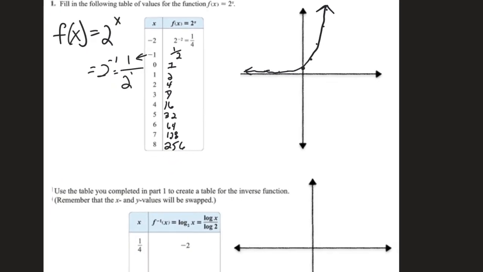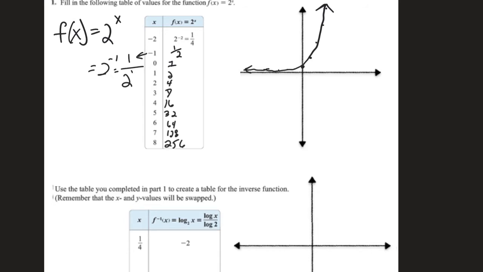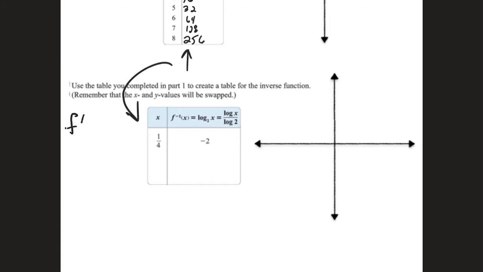Beautiful, right? What happens if somebody asks you to use this table to graph the inverse of f of x equals 2 to the x? So remember that the inverse of this is going to be this. You can go through all of the steps to figure that out, or you can recall that that's what it looks like. And I want you to know that because we've looked in the past at characteristics of functions and their inverses, one of the things we noticed is when you have a function, its inverse actually has the same domain and range. It's just flip-flopped.